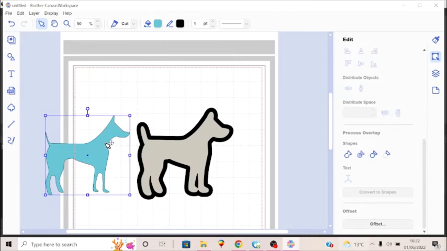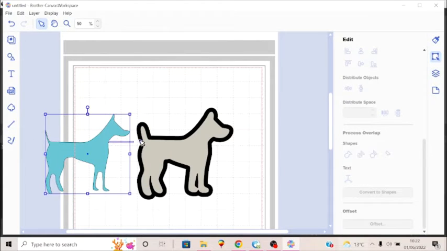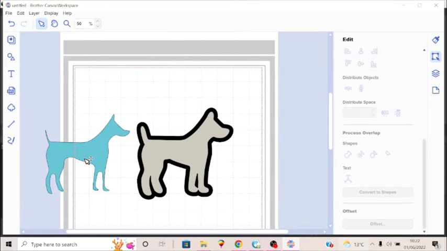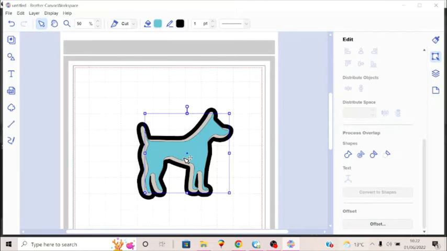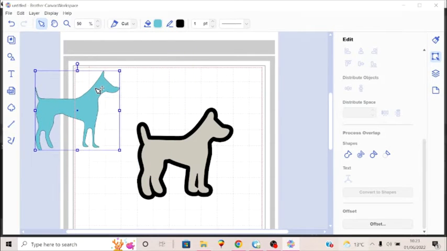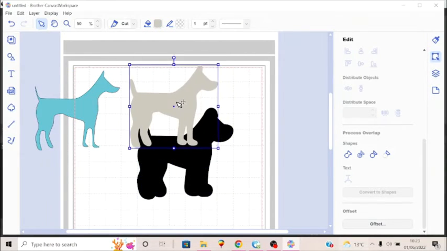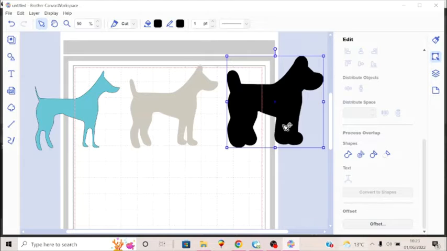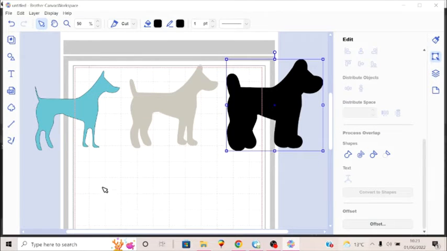So you could cut those out in different colors, and you can see how it changes shape. But when you put those all together, they look just right. They don't look distorted in any way, because the offset has created that additional image in the correct proportions as to the distance that we've selected. So there you have your three pieces that you can layer one on top of the other.